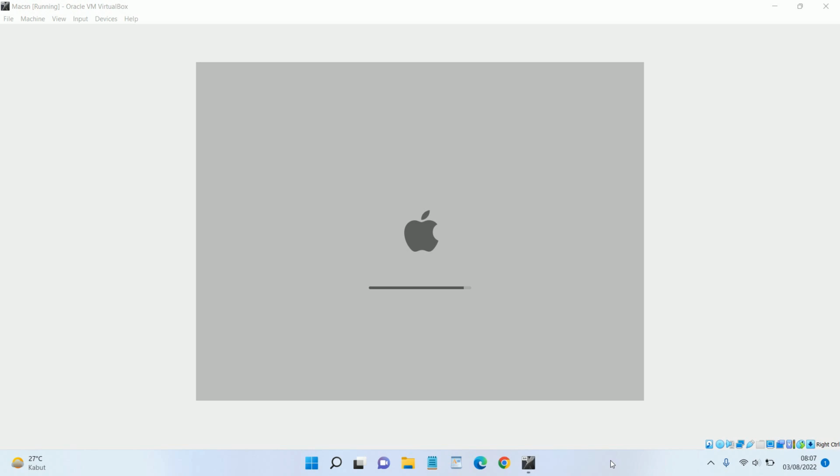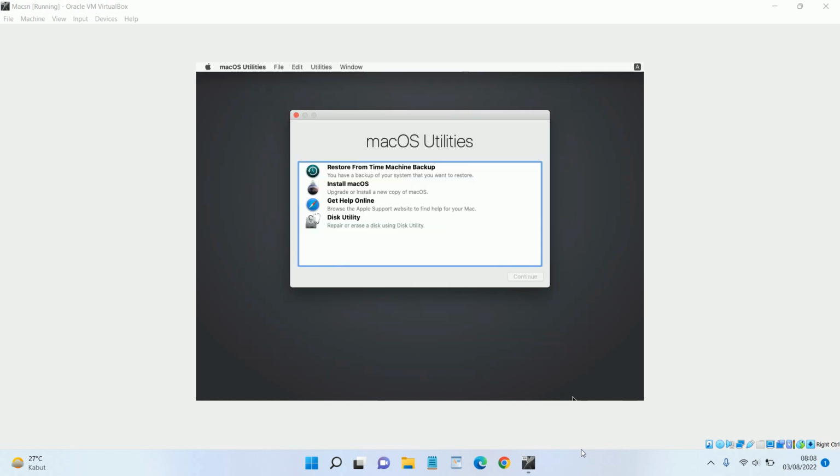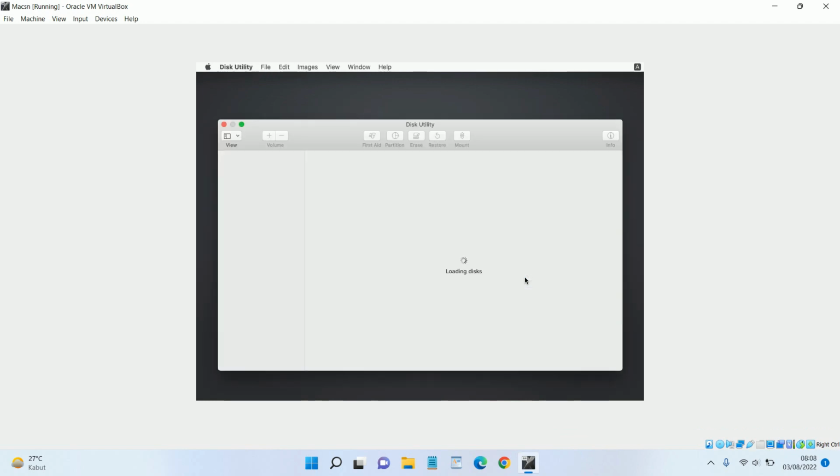Here we need to wait because loading macOS takes a few minutes. Okay, this is still loading. Here we can click English for the language. Click next, and in this window, first you need to use this utility and click continue.